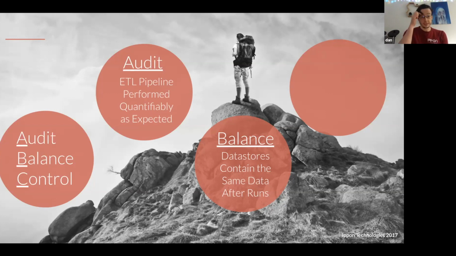This is obviously important no matter what ETL pipeline you're running, no matter what ETL orchestrator you're using, if it's Airflow, if it's data pipeline, it doesn't really matter. You want to know that not only the number of records you extracted is equal to the number of records you loaded, but that the contents of those records are identical in both data systems, taking into account the transformation function that your ETL pipeline has used.